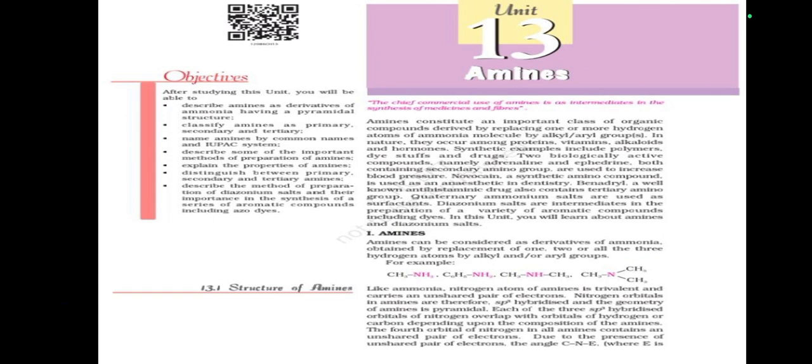Amines constitute an important class of organic compounds derived by replacing one or more hydrogen atoms of ammonia molecule by alkyl or aryl groups. In nature, they occur among proteins, vitamins, alkaloids, and hormones. Synthetic examples include polymers, dyestuff, and drugs. Two biologically active compounds, namely adrenaline and ephedrine, raise the blood pressure.